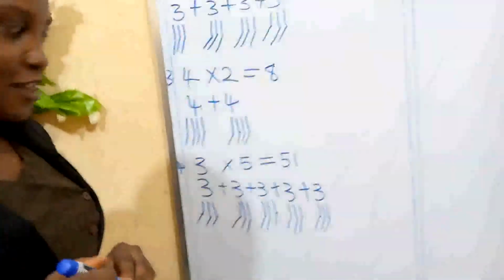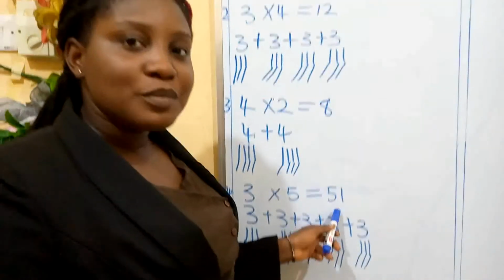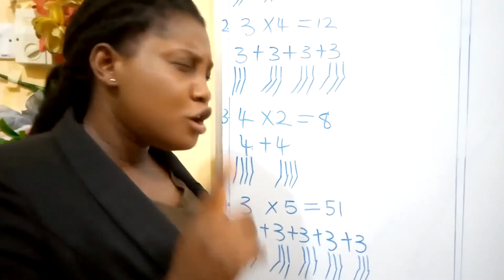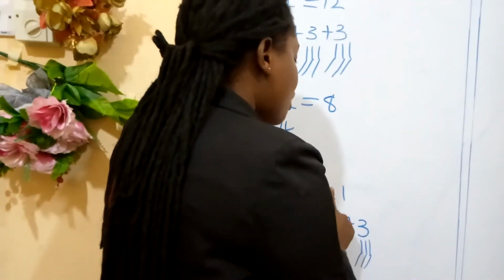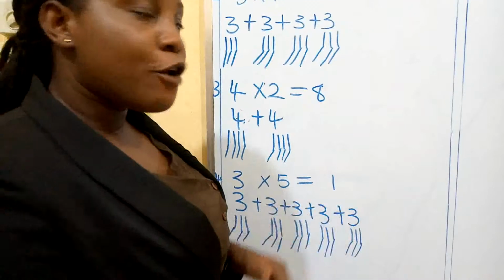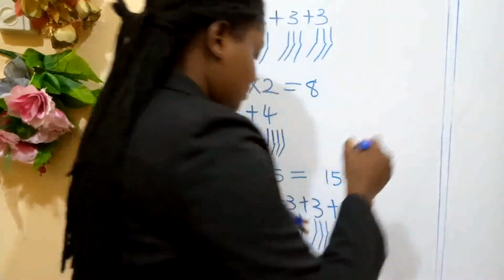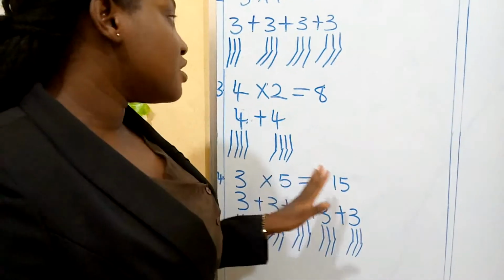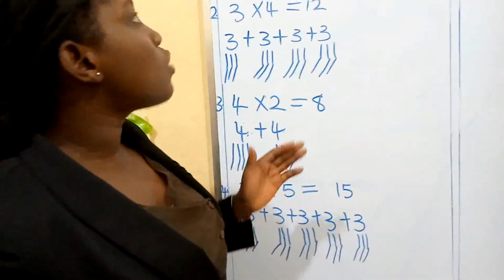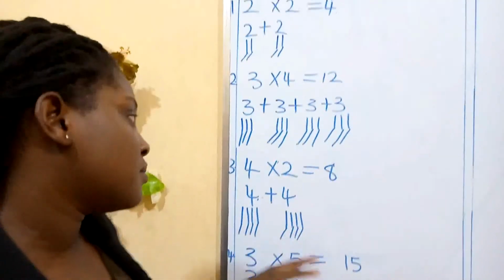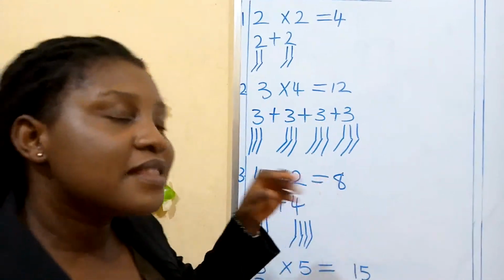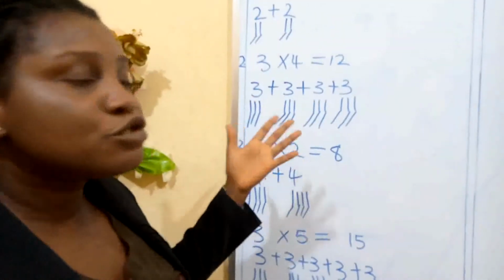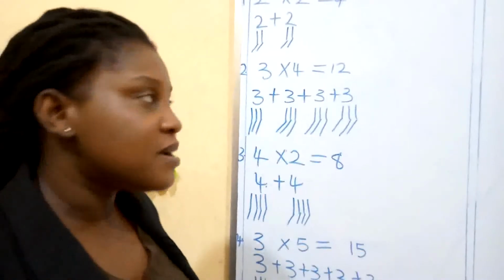Am I correct? Okay. Is this 15 on the board? No, it is not. So when you are writing 15, which number comes first? Lovely. It is the 1, isn't it? The 5 comes after the 1. So 3 times 5 is what? 15. 3 times 5 is what? 15. So this is what we call multiplication. So for us to get the answer, what did we do? We count strokes and we also add numbers.